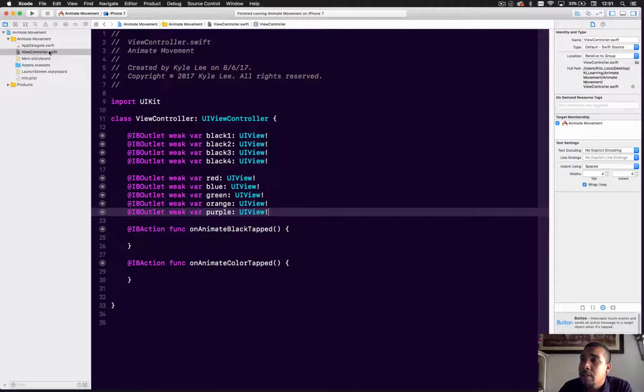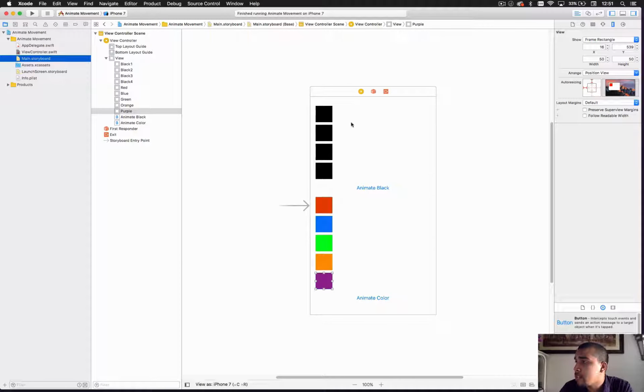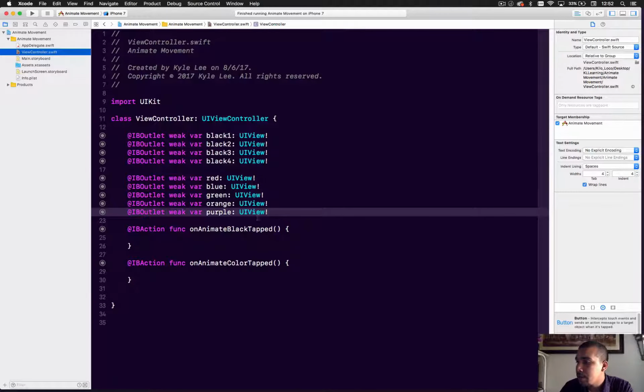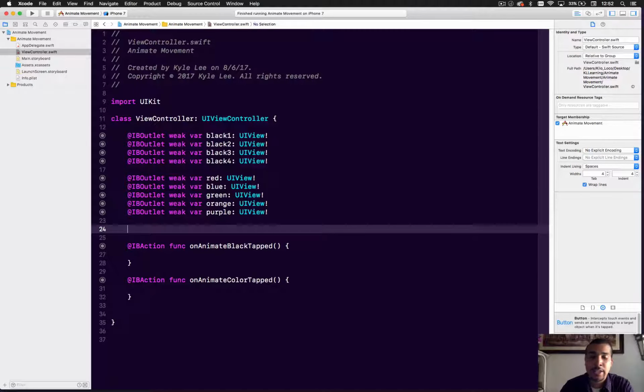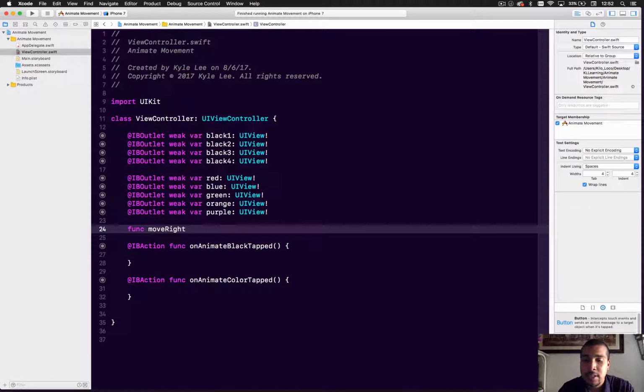Anyways, as you saw from the beginning of this tutorial, all we want to do is just move stuff from this side of the screen to this side of the screen. So let's get an action that does that, and then also an action that can put them back as well. So let's go over here. First thing we'll do is have a function called move. We'll just call it move right. Yeah, makes sense. And then we'll select which view that we want to move, right?